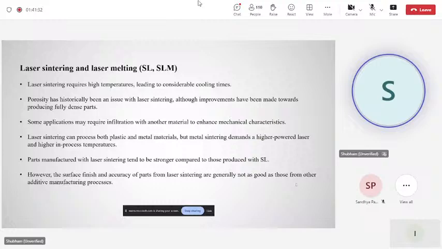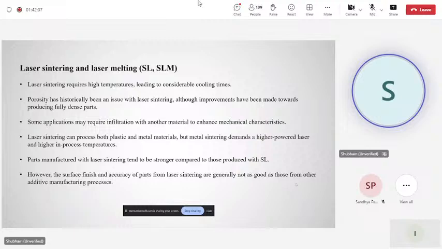Laser sintering uses high temperature to fuse the powder material together, so consequently we need cooling time. The cooling time required is also longer, so that the product can get solidified easily.